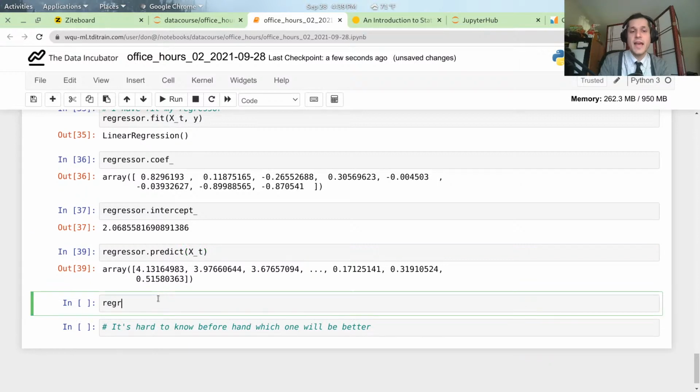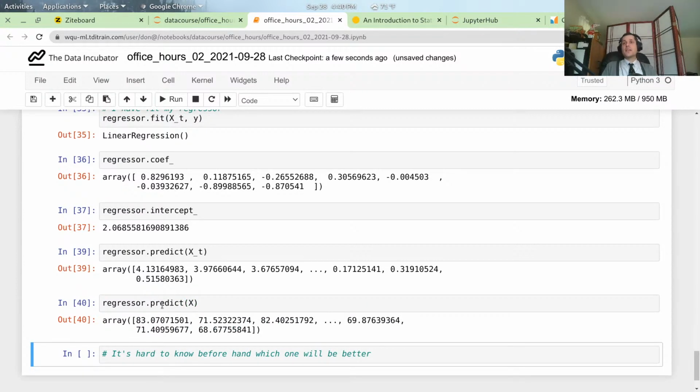So what if I accidentally say predict of X? What did I do wrong here? And why is that a problem?